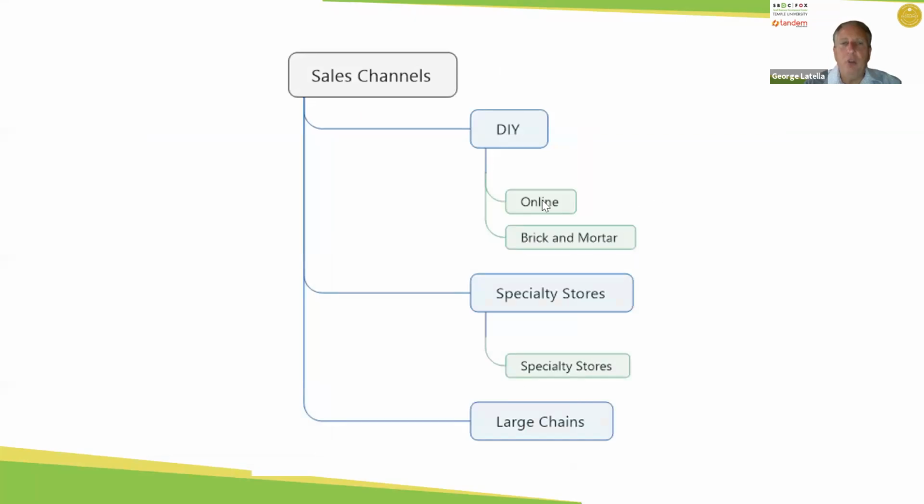So when we think of food, there's a couple ways we can sell food. We can sell food directly to people, right? Do it yourself. If we do it yourself, we can either sell online, or create a store, or create bricks and mortar, and bricks and mortar would also include going to a farmer's market or a pop-up or something like that. So you can open your own retail store, either online or bricks and mortar or both.